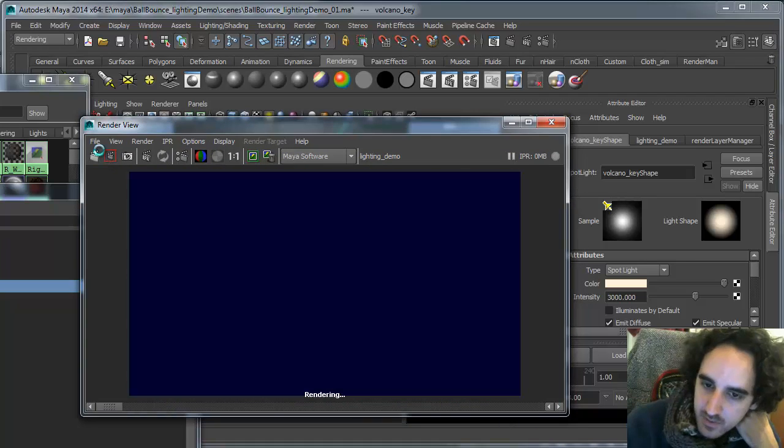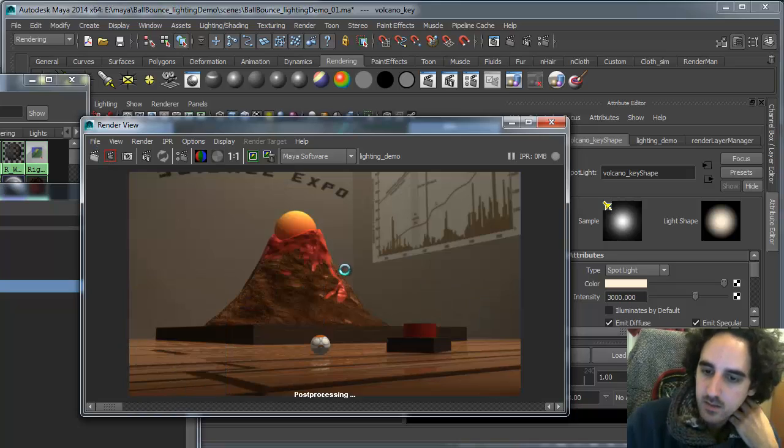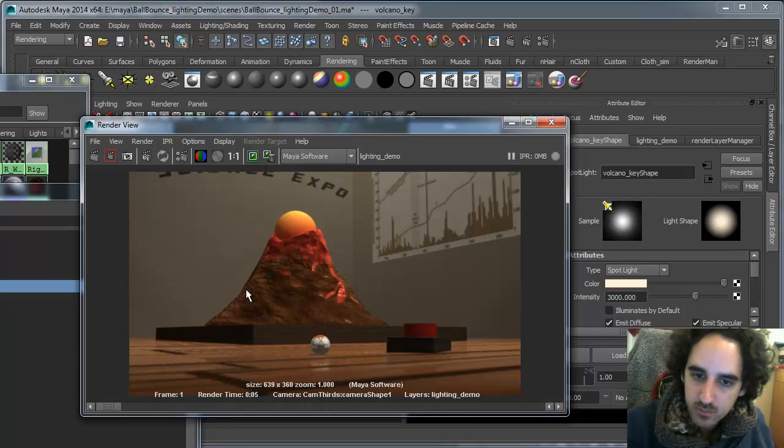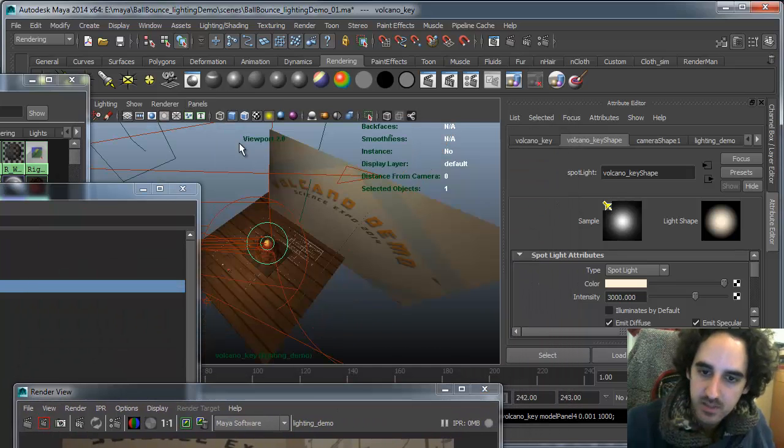Yeah, I think it is helping. We're getting more defined shape. We might even want to move the light low to the ground. Maybe that will help too.